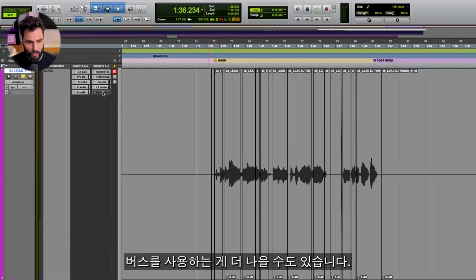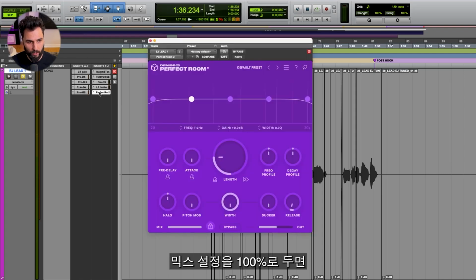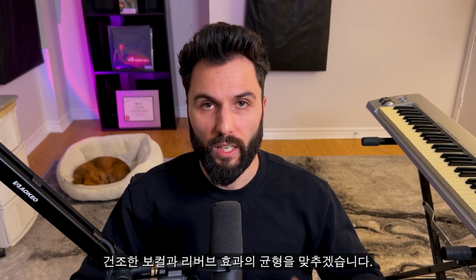Now for this demonstration, I'm actually going to apply it directly to my vocal track here, and I'm specifically going to put it into the last insert slot on our chain to make sure that it doesn't affect the processing that I applied before, like de-essing, EQ, compression, and more. However, if you're dealing with multiple vocals and ultimately want to affect them the same way, then it'll probably make more sense to apply this to a bus instead.